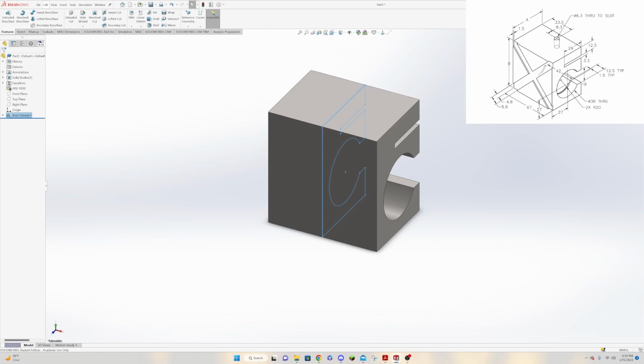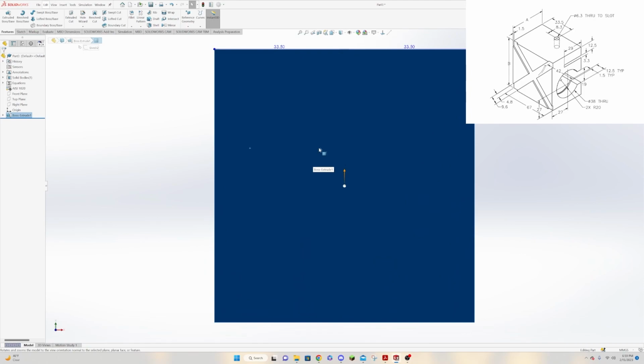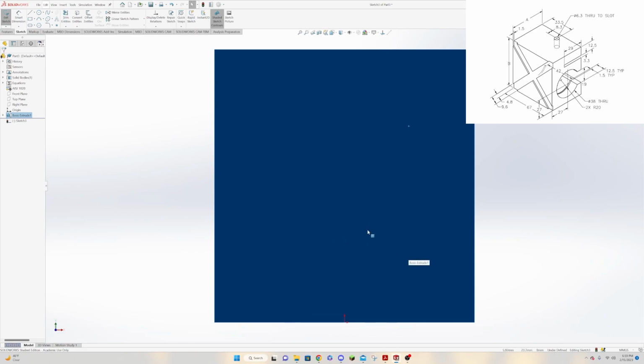All right. Next thing we want to do is let's do the X on the back. We can select this face here, go normal to it, and choose new sketch. This part was a little bit tricky, mainly because, like I said, up in the corner here, we have this 9.6 and the 4.8. And the way that that is drawn, it makes it look like our distance from the tip of the corner to the tip of the edge is supposed to be 4.8. And that's not necessarily the way this is drawn.